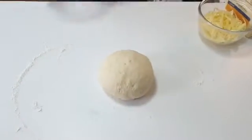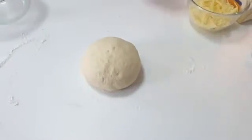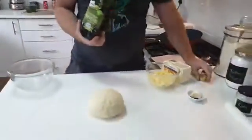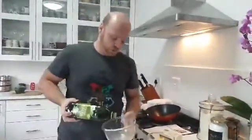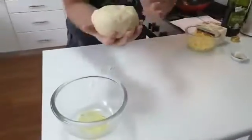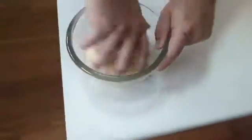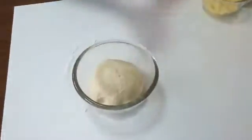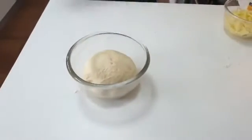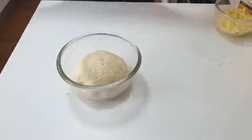All right, the next step is you need some oil. Obviously, I'm going to use some olive oil because it's got a nice flavor, especially for the naan. In a bowl, you're just going to put a little blob, just a tiny little bit there, about a tablespoon. And just like the other bread, you're going to put the dough in there and spin it around so that the oil nicely covers the whole bowl. Stop moving the bowl out of my shot. Sorry, my bad. Then you're going to take a damp cloth, fold it, pour it over, and put that into a warm spot.